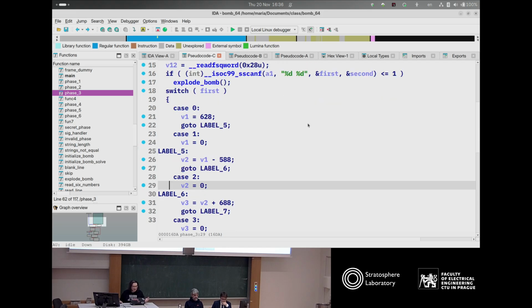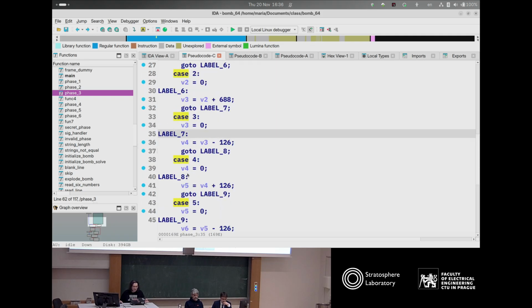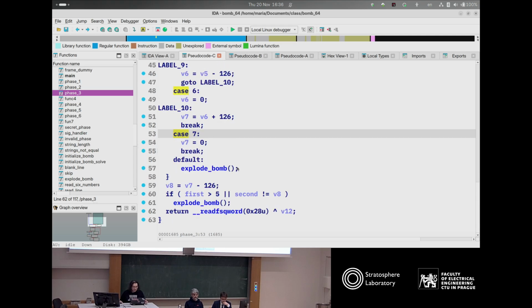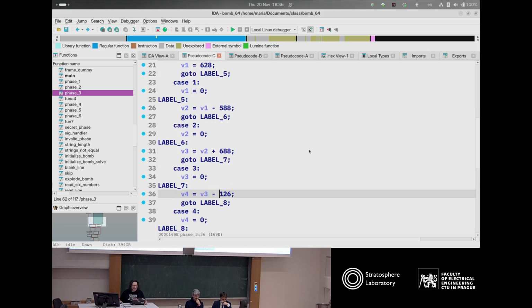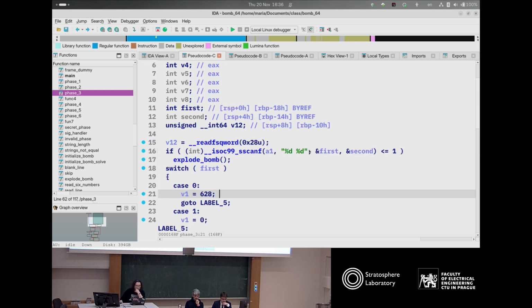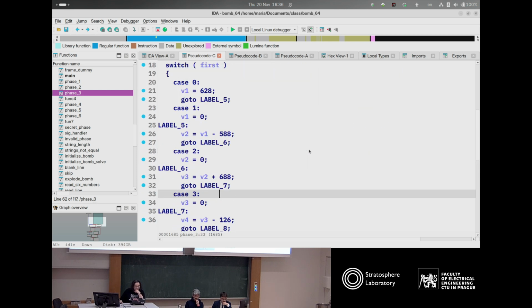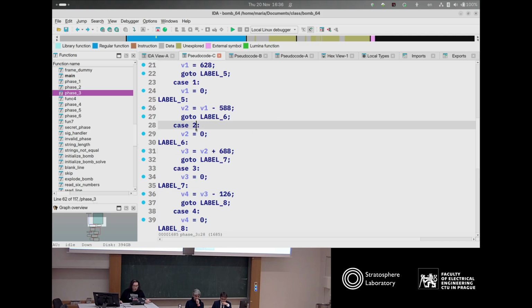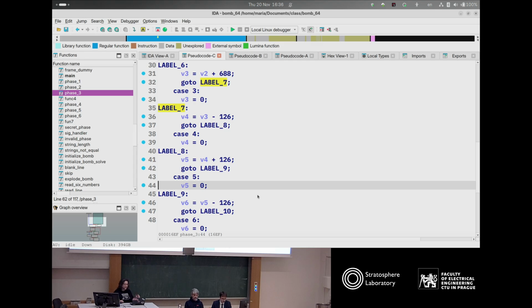Maybe try some specific numbers, because here you know the first number is going to be either 0 or 1 or 3 or 4 or 5 or 6 or whatever. But it shouldn't be higher than 5. So try to figure out a pair of numbers that will work. You can do trial and error, right? You can say, okay, if my first number is 2, this is 0, plus this, you can do the arithmetic, go to label 7, do that. Try to follow. You can write Python, you can do it by hand.